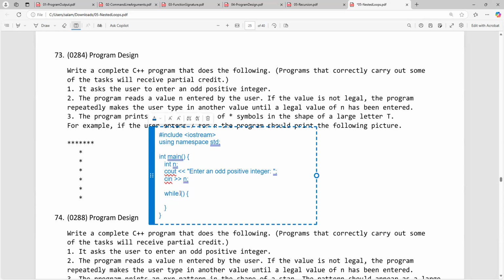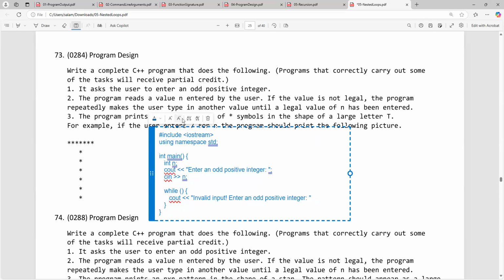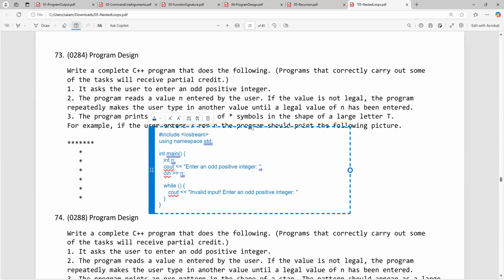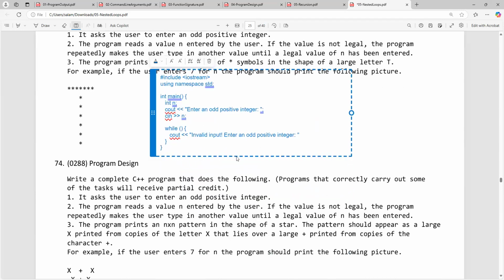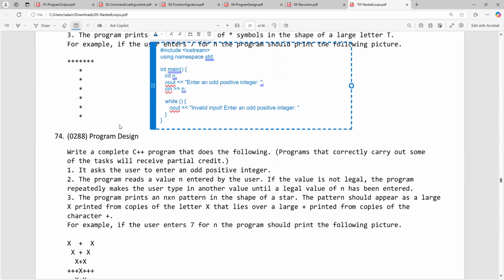What do you guys think should go in the parentheses for the while loop? You guys can say it in the chat if you want. I'm just writing out the rest of the code. This is pretty self-explanatory. If I lower the size, are you guys able to still see the code? I'm running low on space.